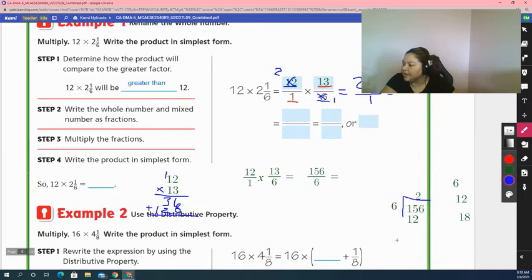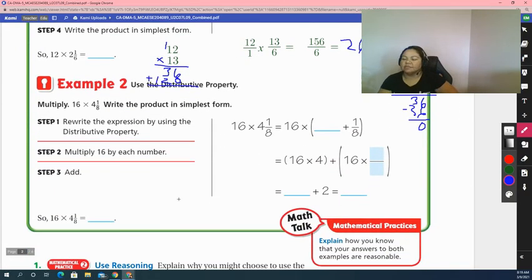So now I'm going to subtract. Okay, 15 minus 12 is 3, and then I bring down the 6. How many times does the 6 fit into the 36? 6 times. And then 6 times 6 is 36. I subtract, and that is 0. So it goes in 26 times, so that's my final answer. See, and I got the same thing, but with less steps.